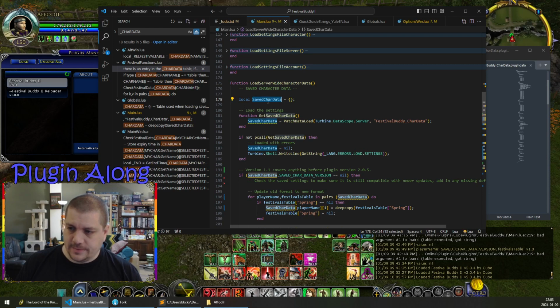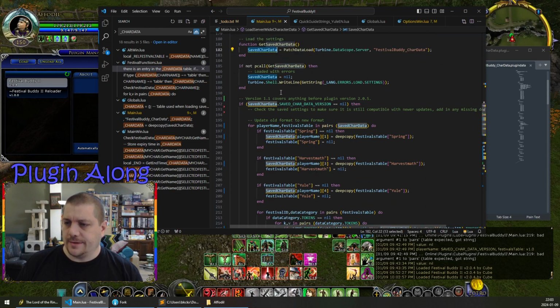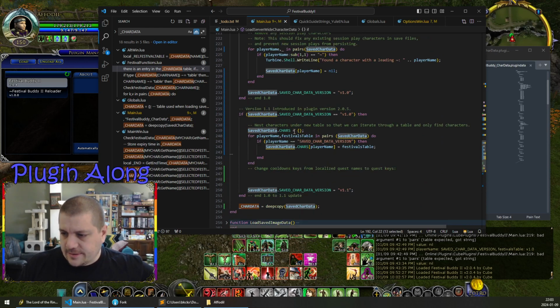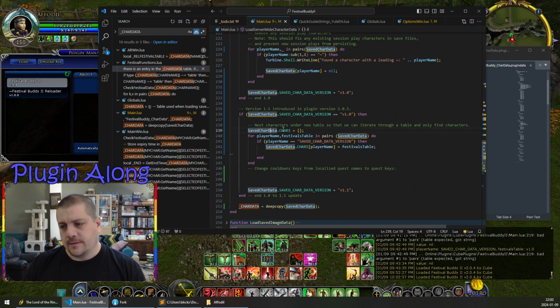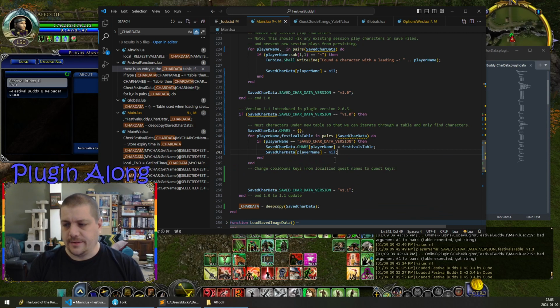Yeesh. So we have this local table. We're loading the local table. We are using the local table. And then eventually we go ahead and clone that local table into the global character data. Okay, good enough. So we set the chars table to a new variable, a new table. We go ahead and start copying things over, and then saved char data player name equals nil. Clear that out.